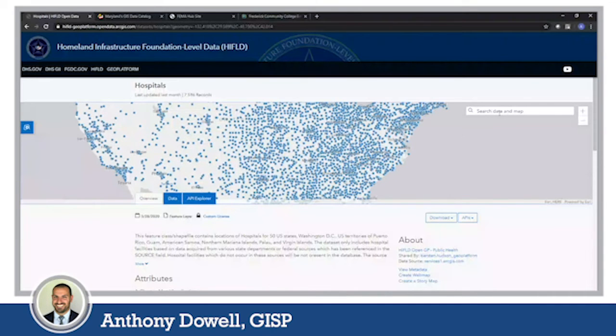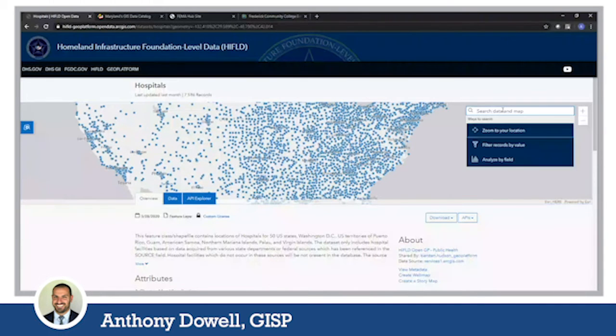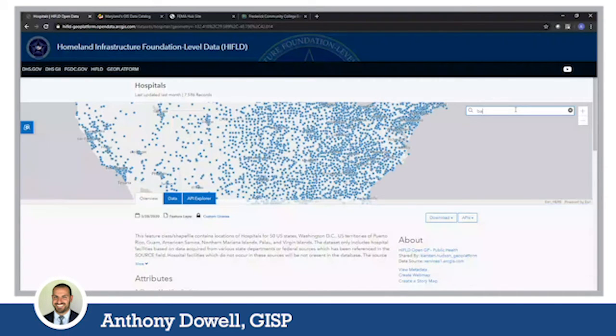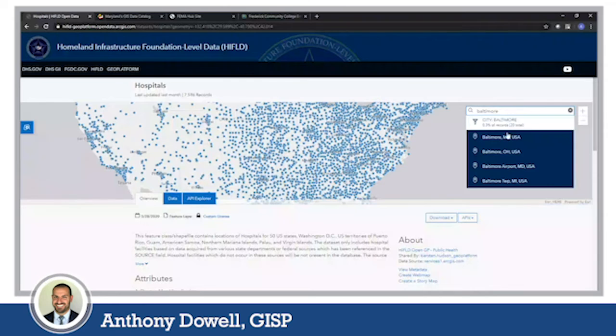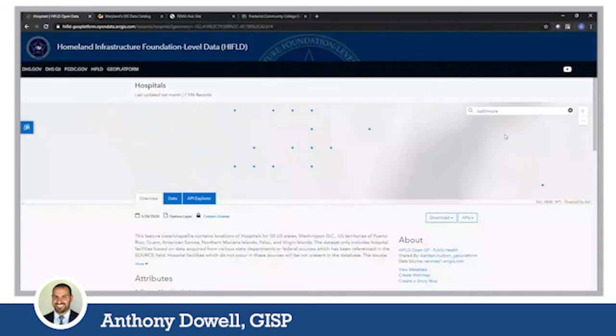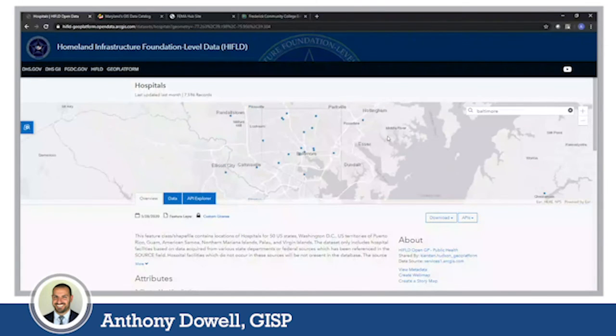I can also search data and maps. If I search Baltimore, for example, it'll show me any records that have Baltimore within them or that are in Baltimore. You can see that this automatically filters for me. It'll filter against the map and show me the records that are in Baltimore or that have Baltimore somewhere within the item name. So that's really helpful as well.